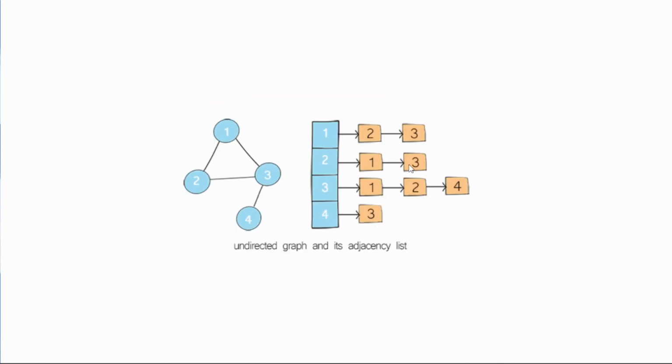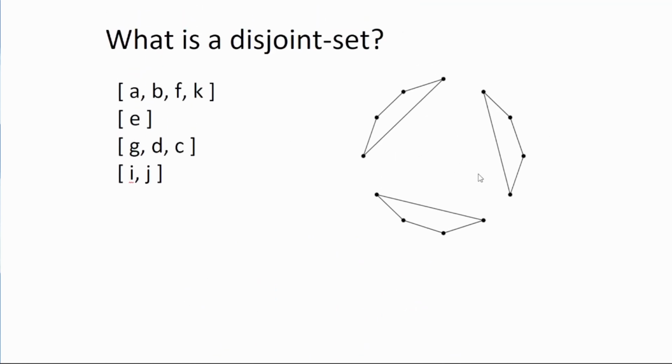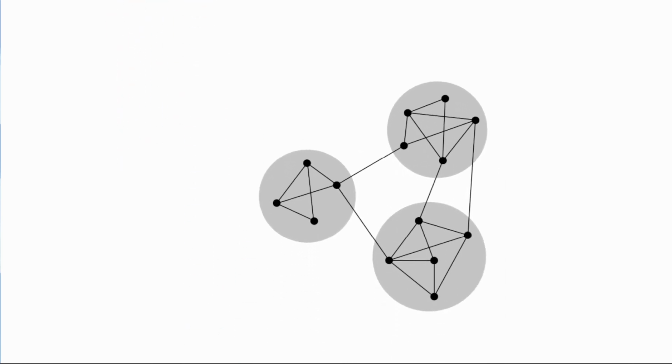Imagine you're only given an adjacency list. An adjacency list is where you have a dictionary and each key stores an array of its neighbors. So key 1 stores 2 and 3, meaning that node 1 can go to 2 and 3. Similarly, key 4 stores 3, because 4 can only go to 3. So given this adjacency list, you want to find out how many islands there are. The union find algorithm will help you find out if there are 3 islands or they're actually all connected.